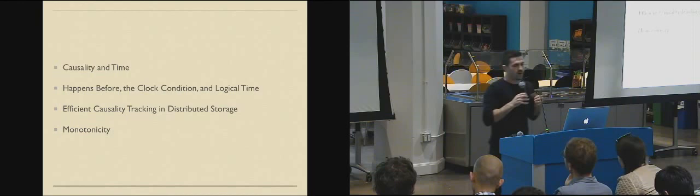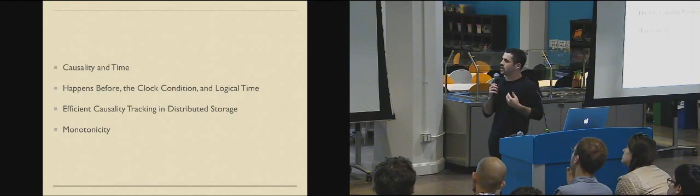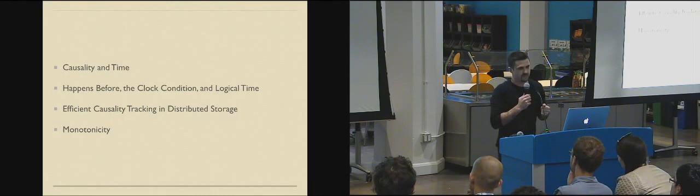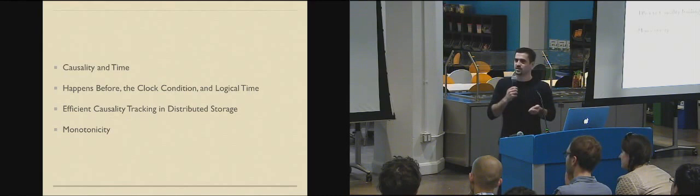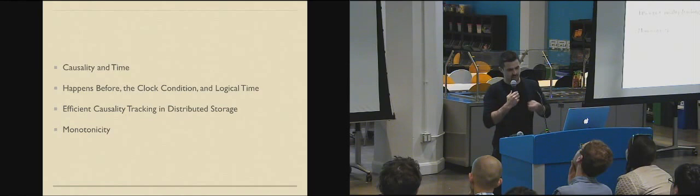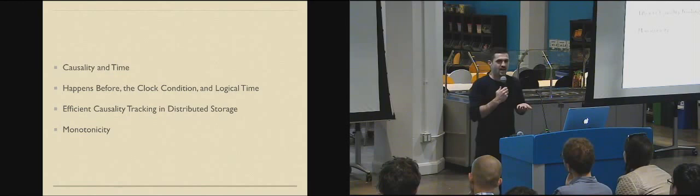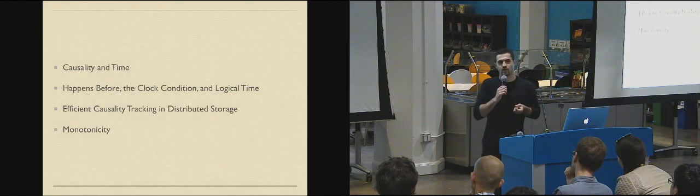And this assumption and the real world don't always jive. If you're familiar with the Riak community at all, there's a bug known as Riak KV679, which talks about all the ways that you can lose data because monotonicity has been assumed and you don't actually get it. One of those is that deleting data in one of these systems is really, really hard, because when your clock goes away, like when you physically remove the clock from the disk, then you've gone back in time. You're back at zero and you've just violated monotonicity. Some things also happen when you try to do backup restore and other weird things like that.